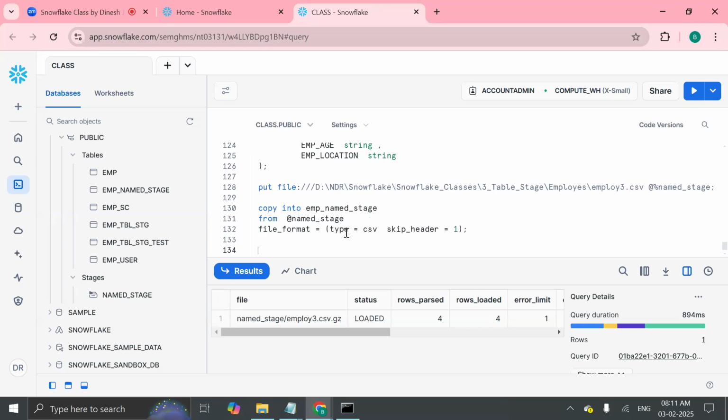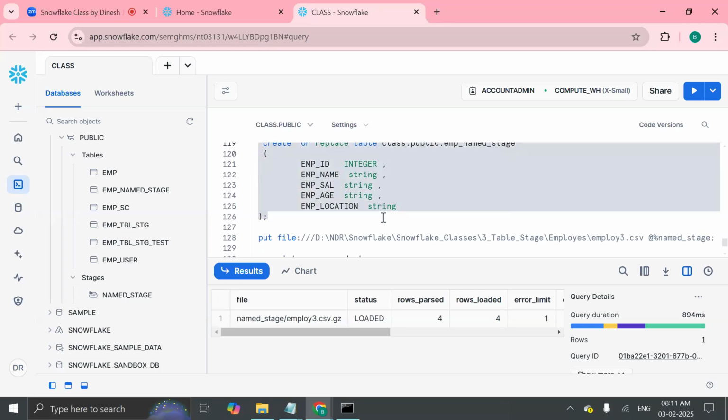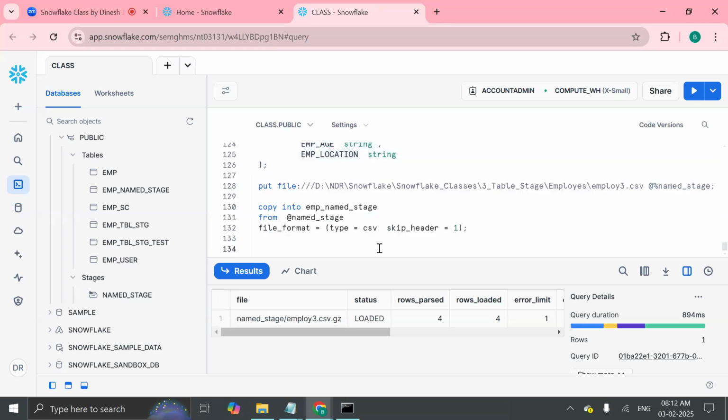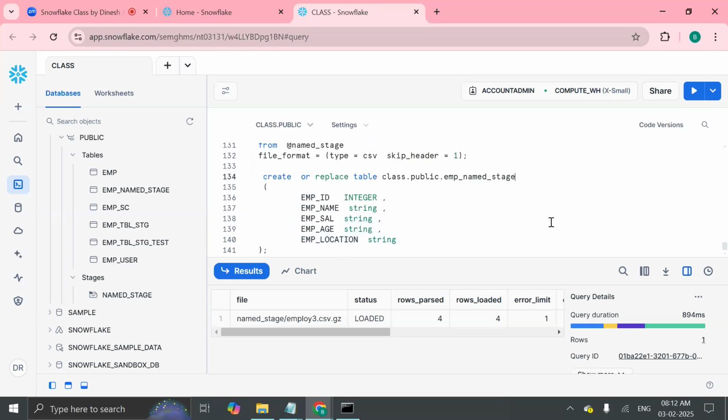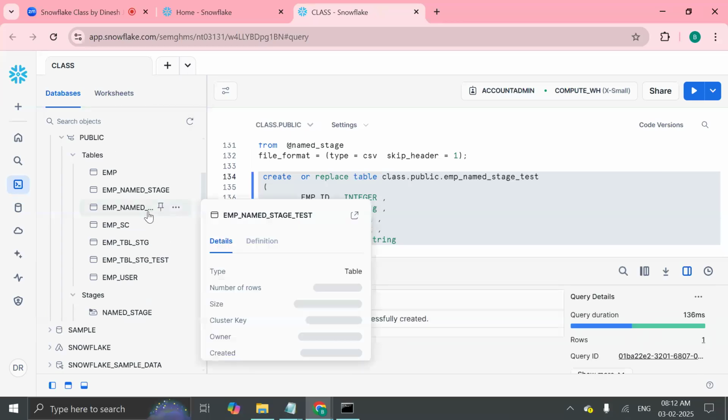Now observe this one. For example, we'll create a new table with the same data types and columns, for example stage_test. We are creating a new table with the same columns. Now the table is different here.